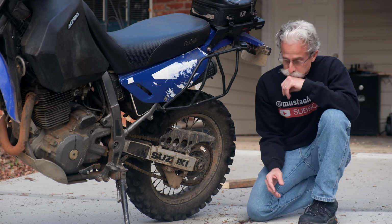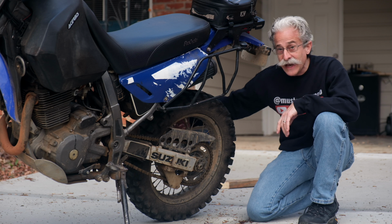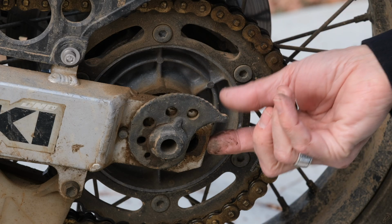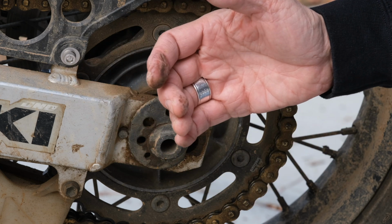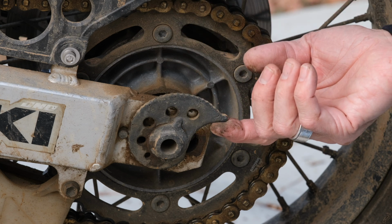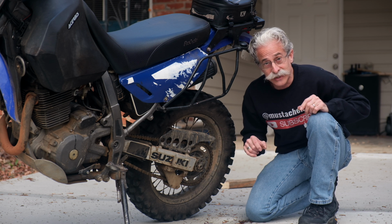All right, if you need to adjust the tension on the chain, you'll loosen the axle nut, which is on the other side, and then this bike has a cam system where as you push it forward, each notch pulls that rear wheel back and tightens the chain. You want to do it on both sides, the same amount, probably just 1 click at a time, tighten it up, ride it, recheck your tension.